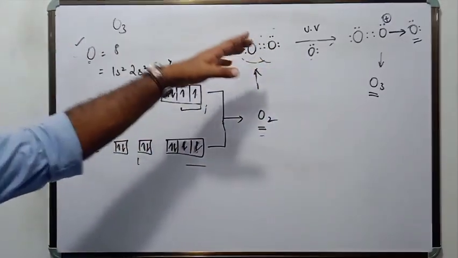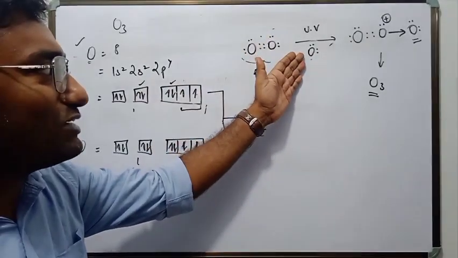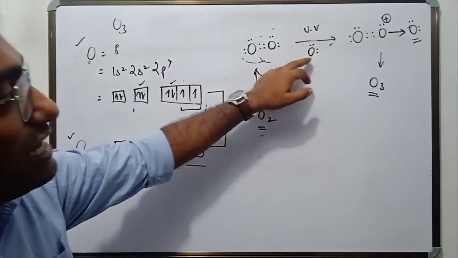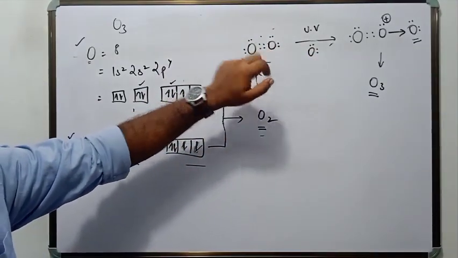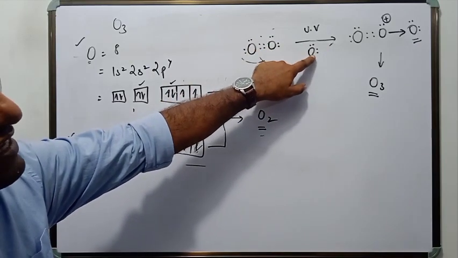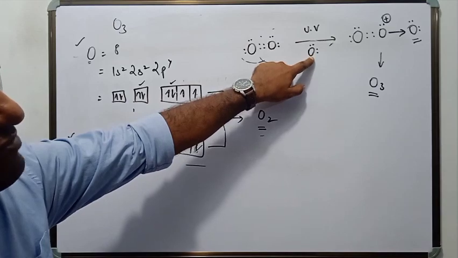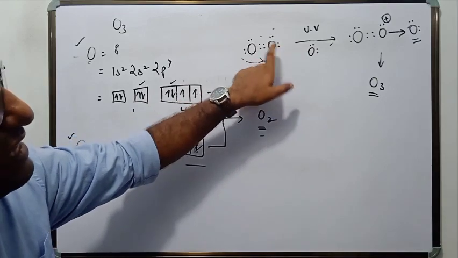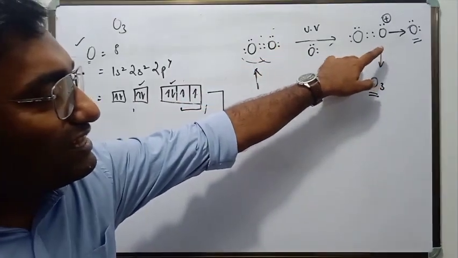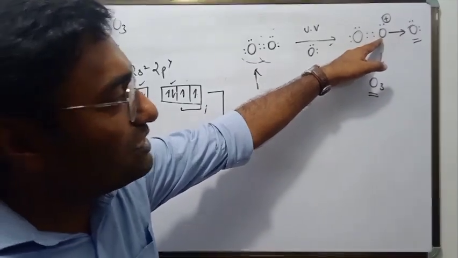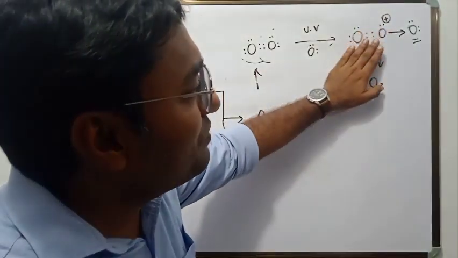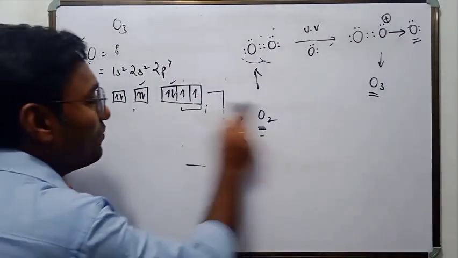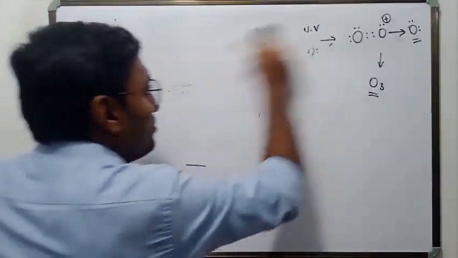But in the presence of UV light, or if this process is occurring in the stratosphere layer, then what would happen? This oxygen atom would combine with the oxygen molecule, but it would only do so if its octet configuration is fulfilled, if its demands are fulfilled. So it will accept a lone pair of electrons from either of the two oxygens. The oxygen which donates that lone pair becomes positive. There will be no effect on its octet configuration. So that is how the molecule of O3 is formed. This is a coordinate covalent compound, right? I hope you got it.